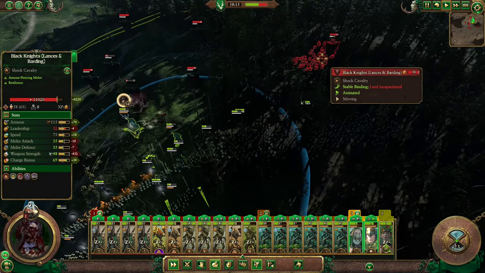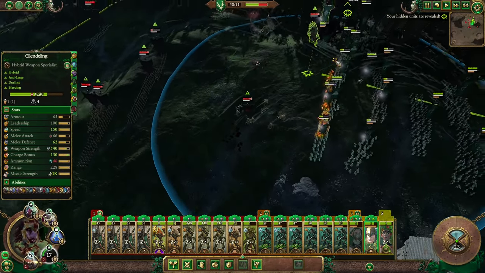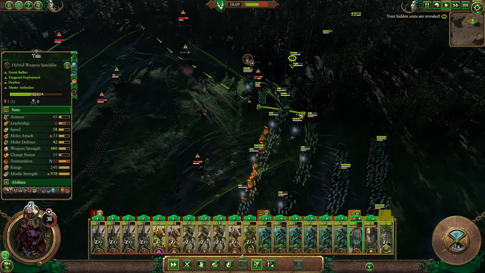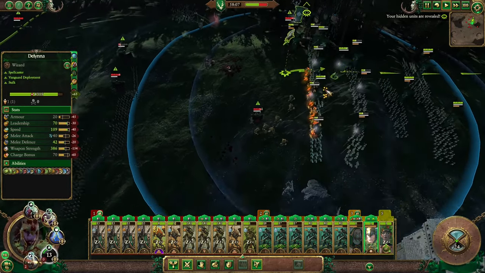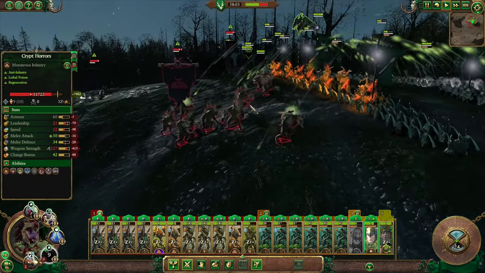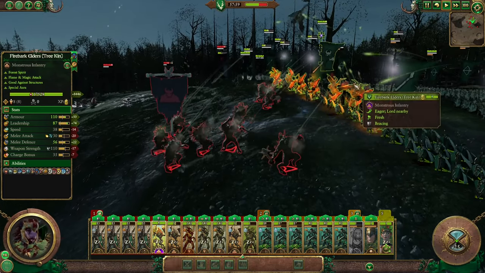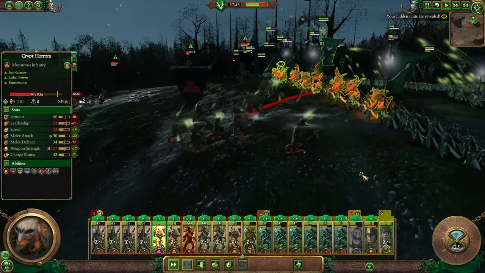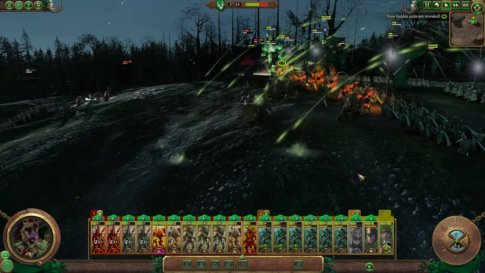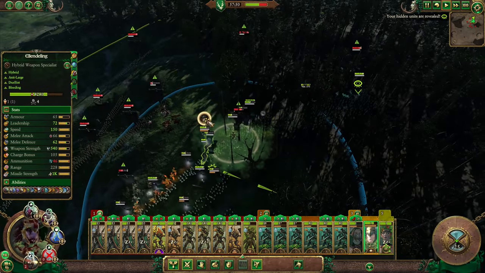Perfect. We got knights in the forest, but they're gonna have a bad time in the forest. Let's pull you back a little bit. And you... what are you doing? They're a little bit afraid. And they do have fire weakness, so... Firebark Elders. Get in there. Fight them. They're gonna be great. Ready to hunt.